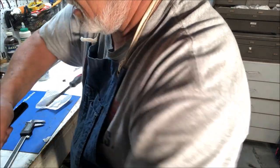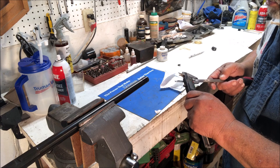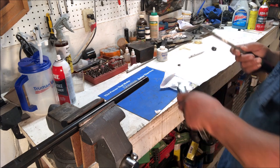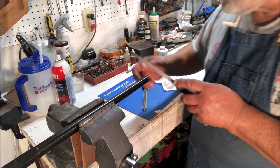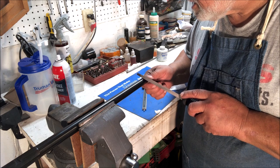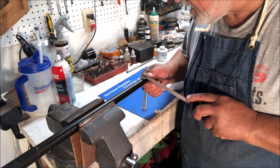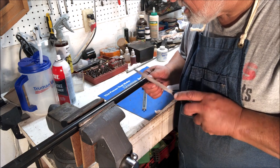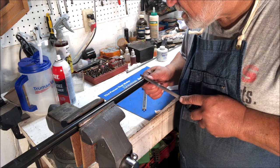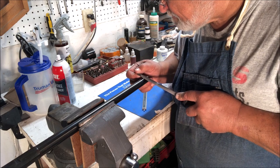So let's get this back into here, and by almost happy circumstances, the width of our file is very, very close to what we want the width of this dovetail to be. Now we go up to the top and try to get it as close to top dead center as we can, and start. I shouldn't cut with a safe edge, Paul. It's not going to work that way. And very carefully, we get started.